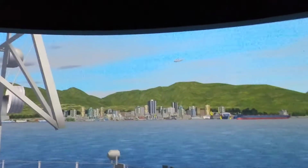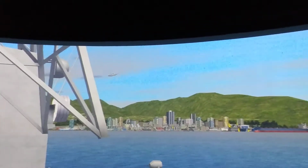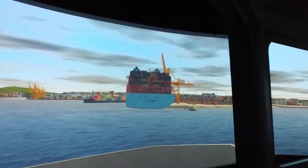Port starboard half spin sensor. Very good. 30 slow starboard ahead wheel. Slow ahead. So I'm going to create a twisting turning moment with hard on the starboard, half on the starboard, and slow on the port, to quickly and rapidly turn my ship's head towards where I want it. Slow ahead, port half stern, starboard 30, starboard wheel officer.